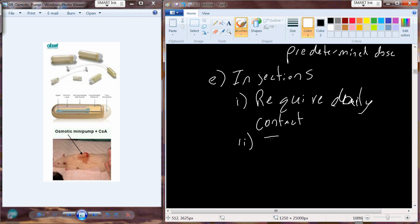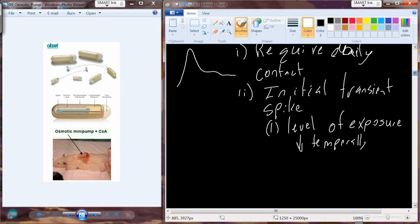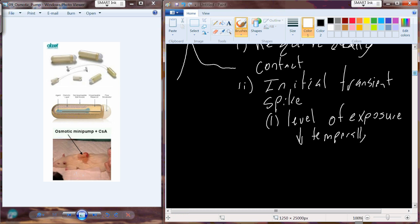Another issue with injection is you a lot of times have what's known as an initial transient spike. Basically, the initial dose that you give, when you give the injection, levels skyrocket, and they kind of spike, and then they kind of level off. And so it's not a real consistent exposure. You might see levels that jump up, and then they kind of level out with time. And so we have a kind of a temporal issue that can come into play. So that level of exposure to your specific hormone is going to decrease over time after that initial transient spike.